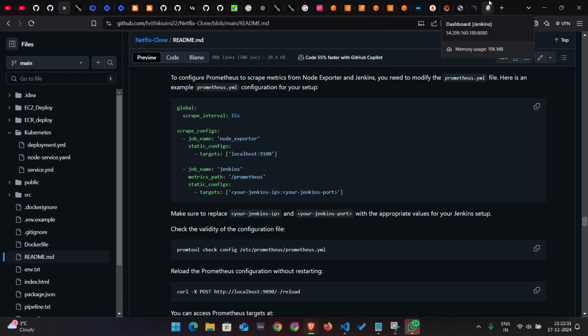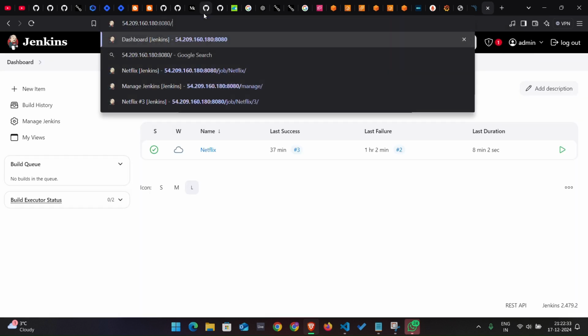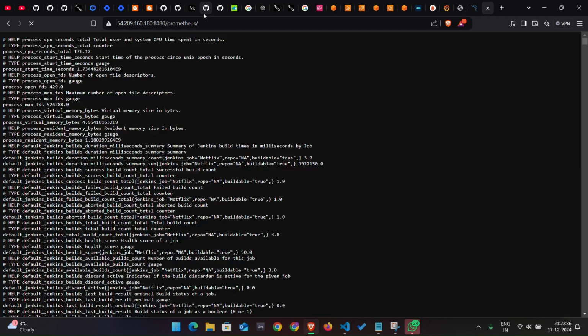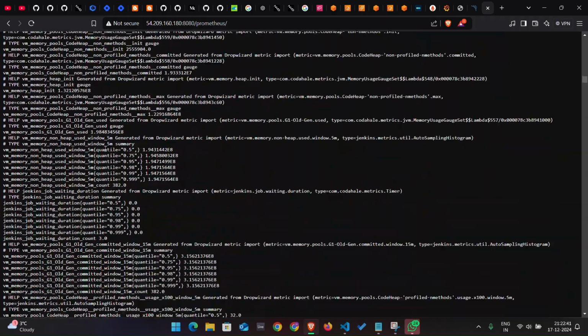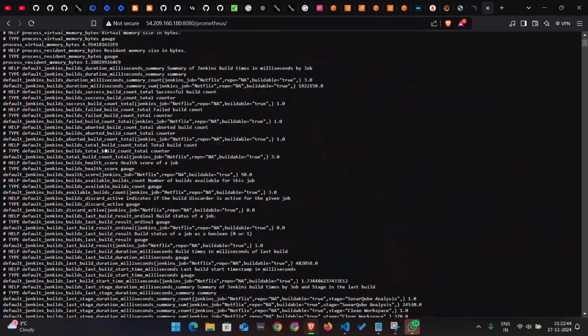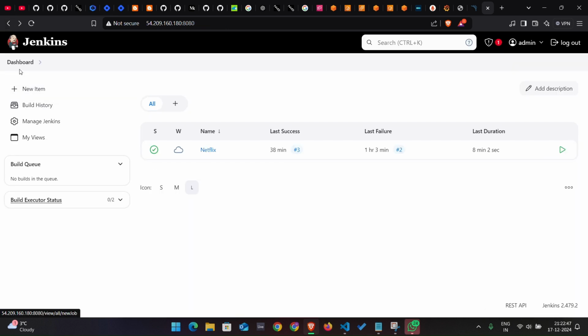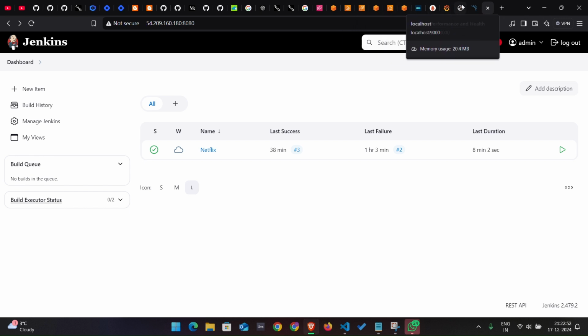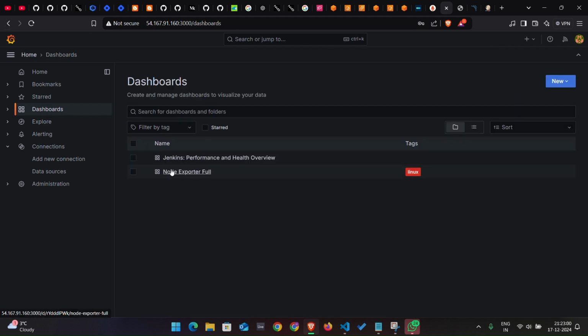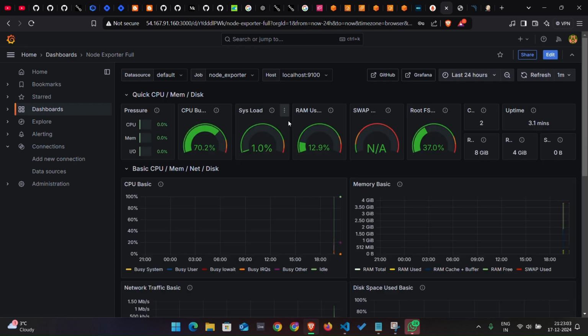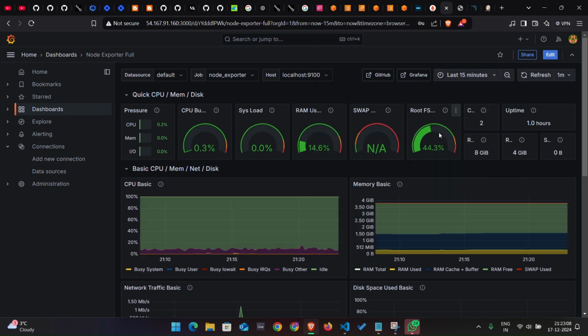And if I go back over here and go to Prometheus, these are the metrics being generated from my node exporter or the plugin, and then they are fetched by the Prometheus scraper, and then we are using Grafana to view the dashboard out here. So this one is for Jenkins, and then there is one more for the node that we are running our monitoring system upon, and this is the information for that. So this was pretty much it.